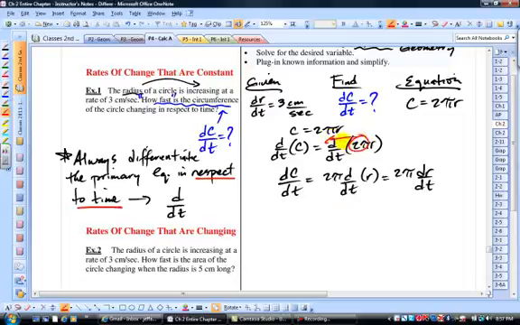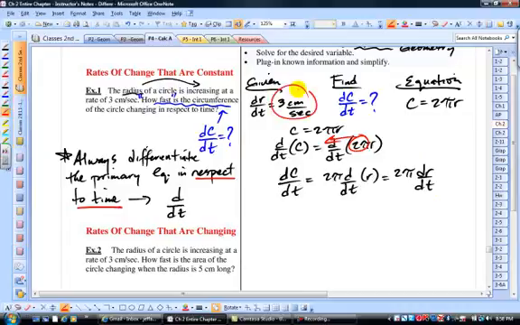You can think of it two ways. You can just think of a simple power rule, or you can pull the constant out in front of the derivative and just focus on the radius. And so the derivative of the radius with respect to time, well, that's dr/dt. Okay, so now I have the change in circumference over time is equal to 2 pi times the change in radius per unit time.